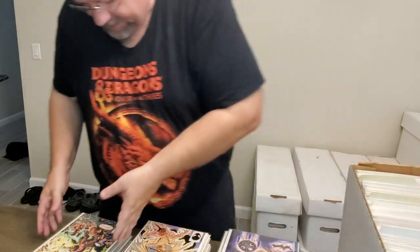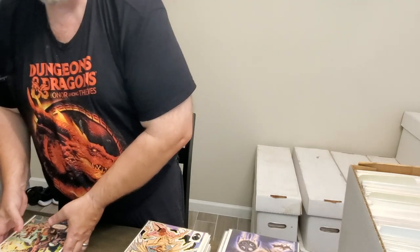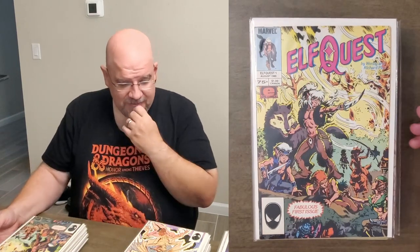My sister is not a comic book geek at all. Zip, zero, zilch. My sister does not do comic books. She never appreciated them the way I did, but there was one she fell in love with, and it was this one. She loved ElfQuest, and she loved the original ElfQuest. And they have got like an entire rack here. I got 4 stacks of these books. So they've got quite a collection. If she saw this right now, she'd just freak out.